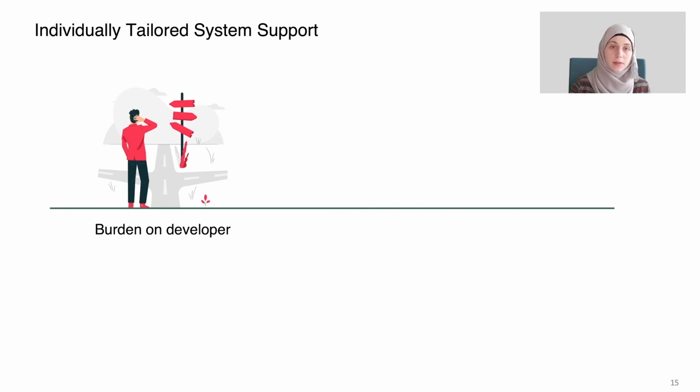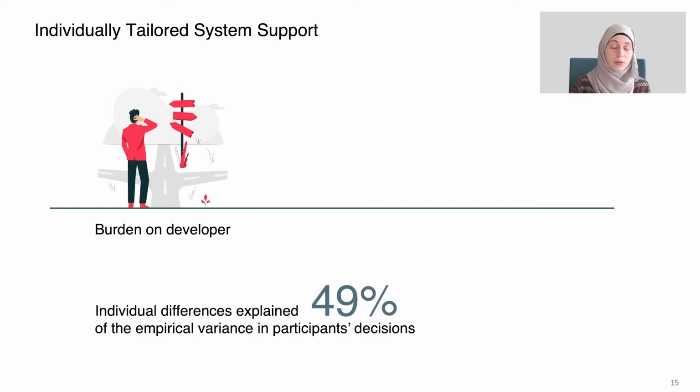However, even with our simplification, these guidelines still put the burden on developers to decide when to request permissions. In our study, we also found that a large proportion of the empirical variance in our outcome variables could be explained by the individual differences between users. For example, these individual differences account for 49% of the variance in permission decision. This means that although we controlled for many individual factors, there are users who tend to grant permissions more than others, and in our study, we found that this tendency is quite stable.